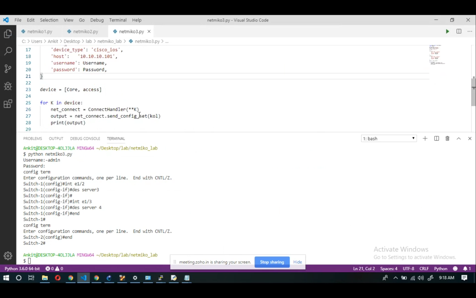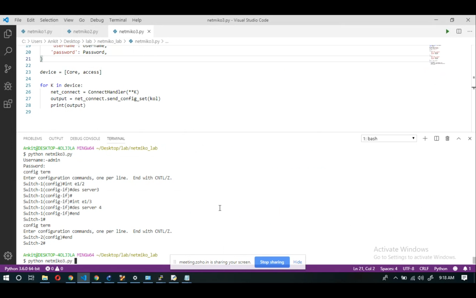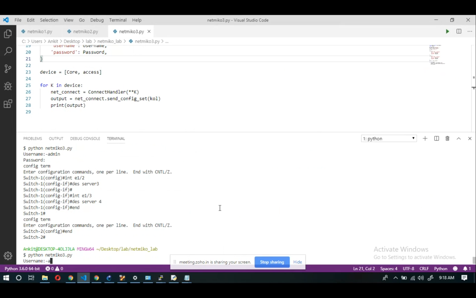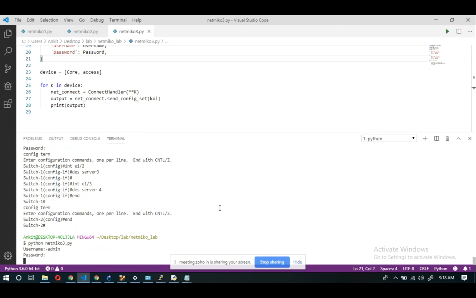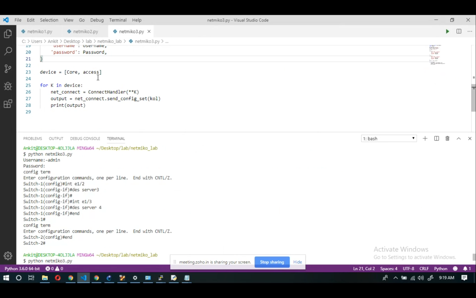Control S. The second time it is also not going. That means it's not working.